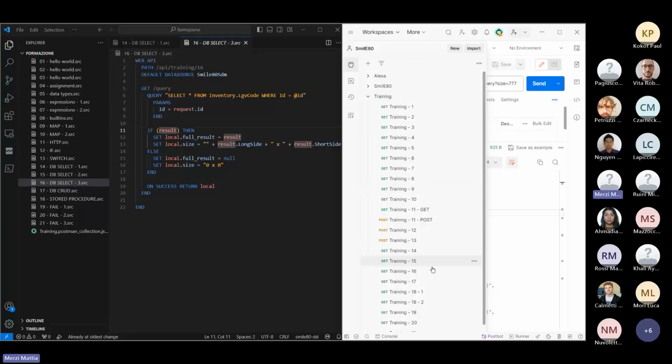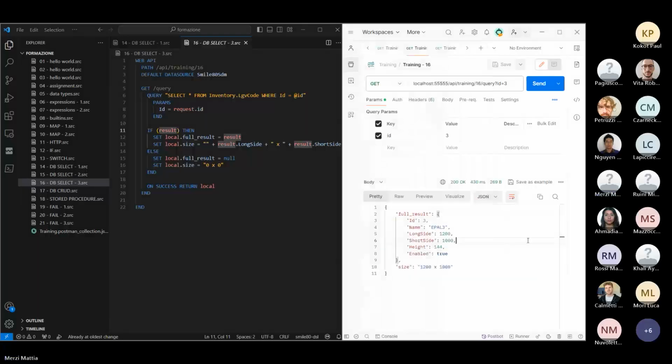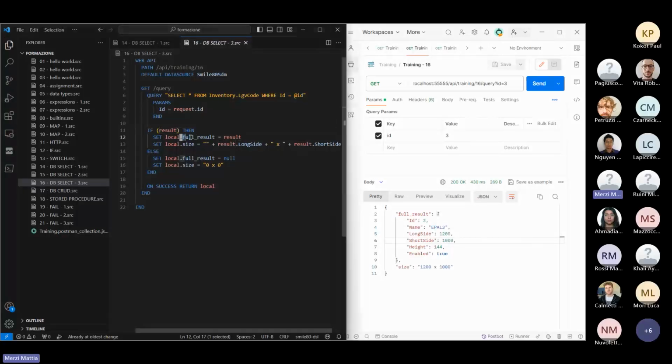So this means that if we have a result, we return the full result, that is the returned object, and again that wonderful string that contains the long side by the short side of this LGV code.